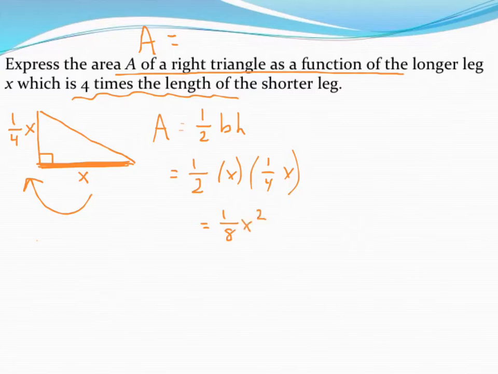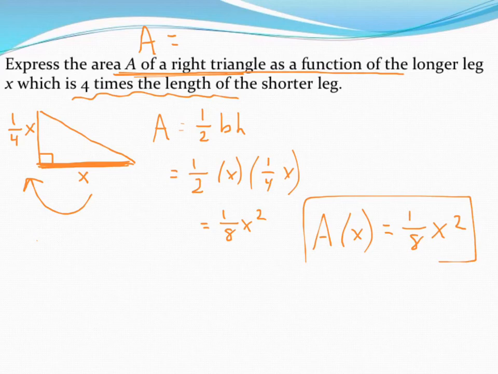So there's my equation. If I want to write it all technical about how they said write or express the area as a function of x, I'm going to write it like this. The area, and I'm going to do the sort of f of x notation, although A of x this time, is equal to 1/8 x squared. So kind of an easy problem, but they've made it annoying with the way they've set it up, but that's what they're looking for, the area as a function of x.